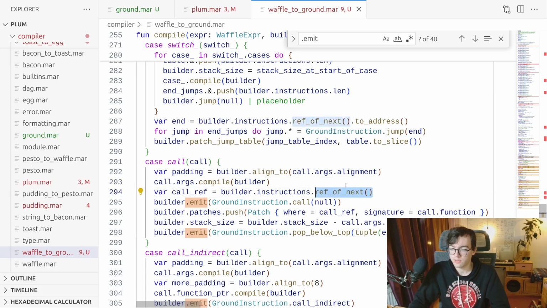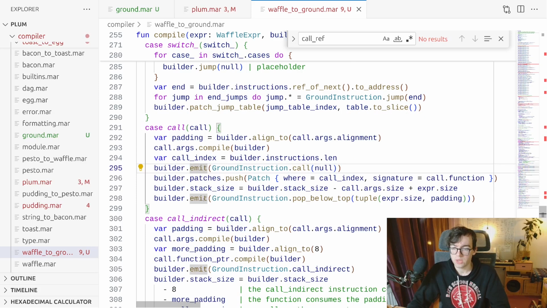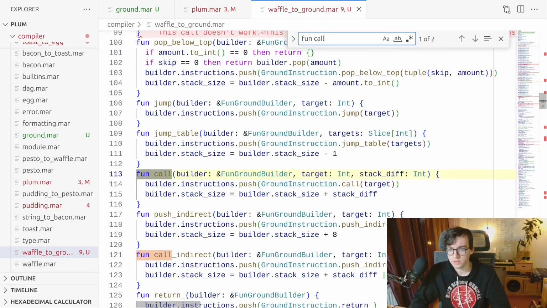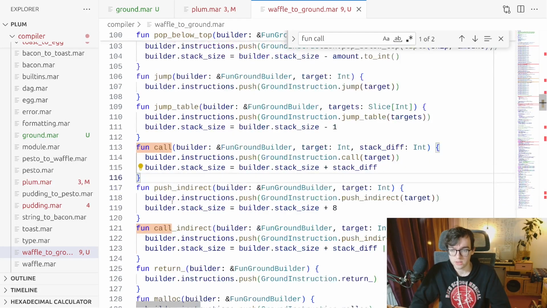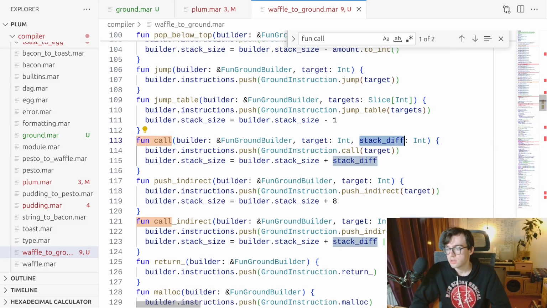Call ref will be call index instead. And we have this builder.call. Oh, hang on. I think instead of having this and then overwriting that, we'll actually have call, which takes a target.